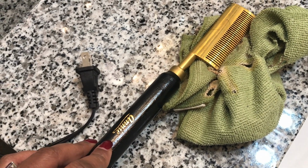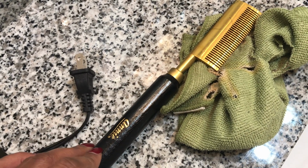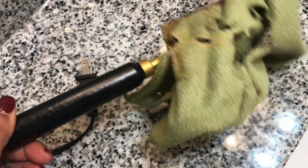But if you buy this thing from the beauty supply store, the cheap $14 one, you guys, you truly, truly get what you pay for. So, yeah, and I can't return this.